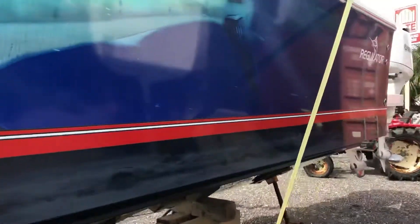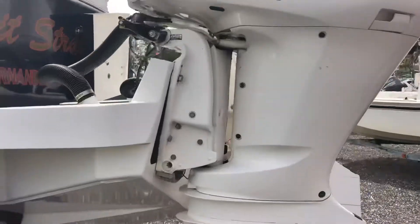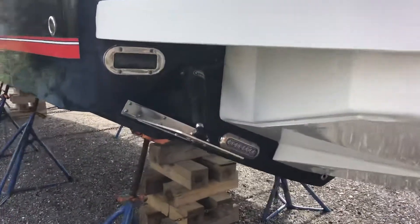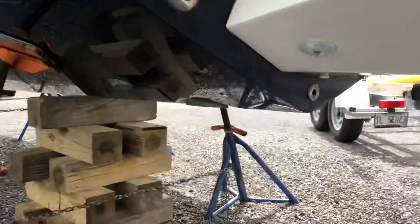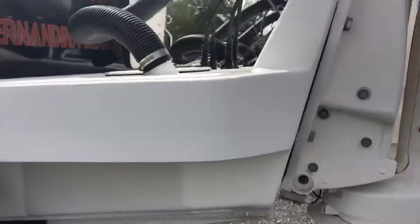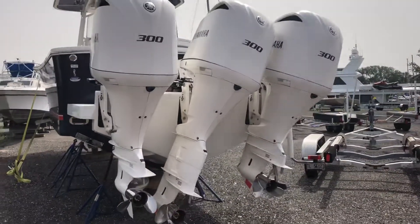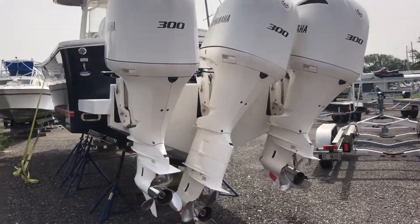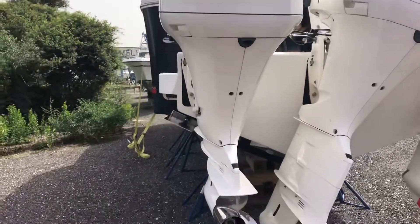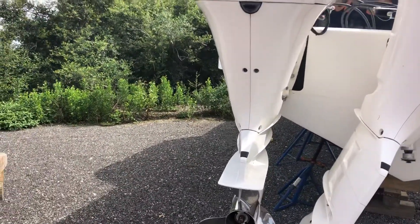Coming back to the stern, this is where the real damage occurred. You've got a triple engine setup — these are triple 300 Yamahas. The underwater lights and trim tabs don't seem to have been affected. The bracket — I can't see any fractures or anything in any of the welds. I don't even see any dislodging in the caulk around the bracket, so I don't see any damage there. But when we come back here, you can see that it really hurt the engines. The one on the far outboard port side appears to be undamaged — that was on the upwind side, if you will.